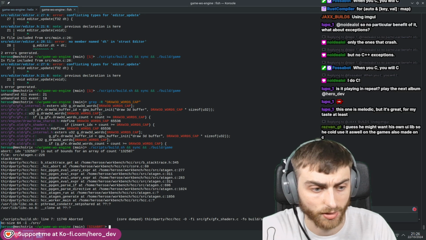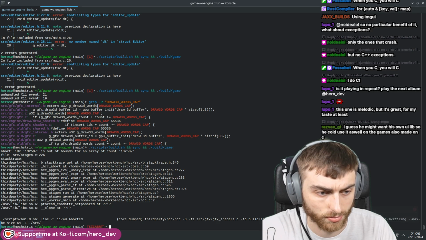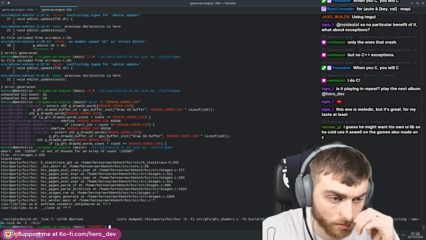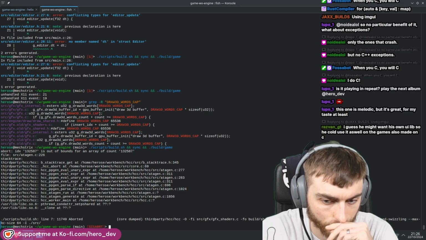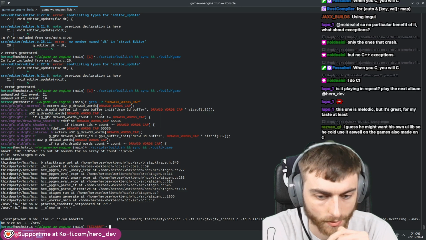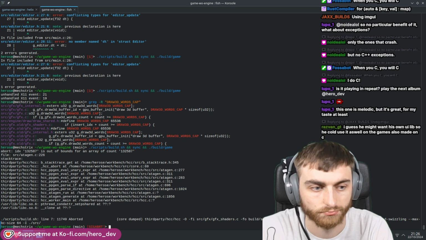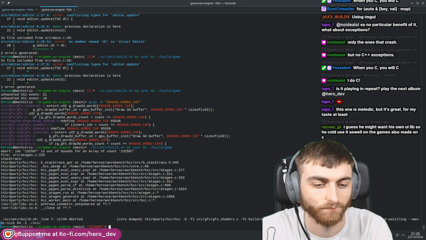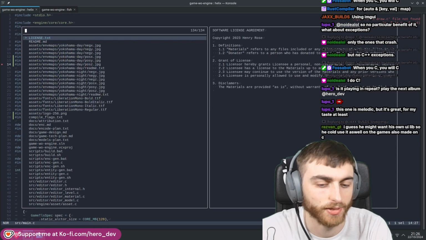Well, 11, what is going on here? I've included some of them. My preprocessor, what have you done? I've exceeded the maximum number of tokens. Can't be.